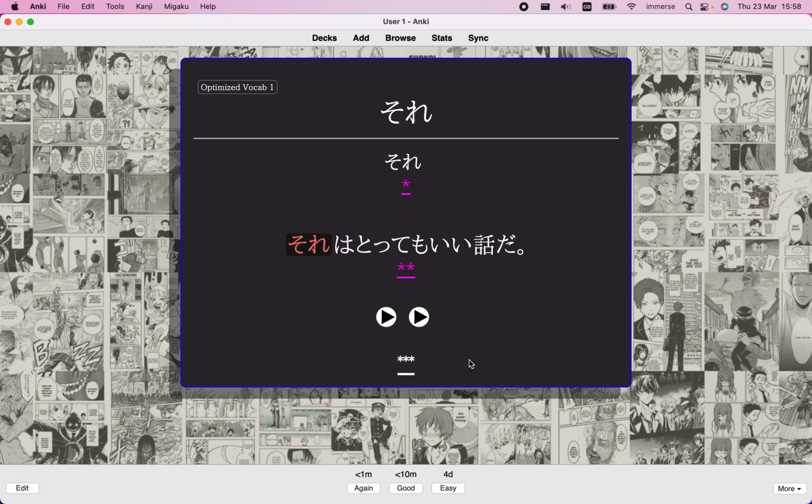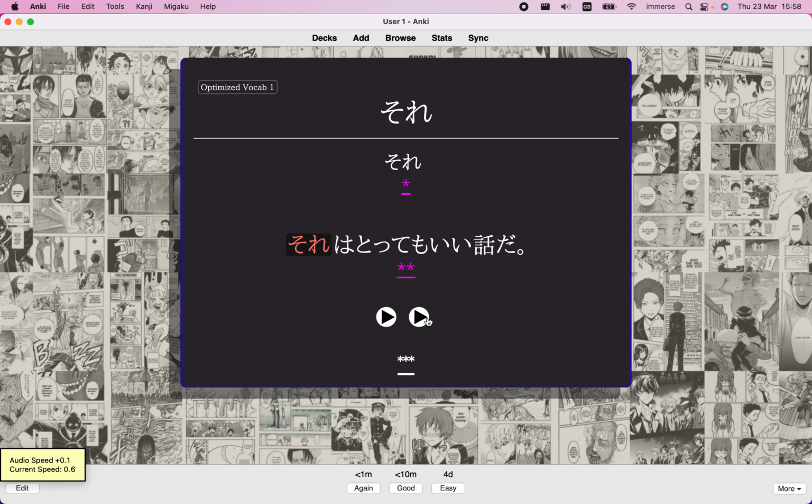So let's try playing it again. Now it sounds a little bit echoey and a little bit like the person's drunk, but it does slow down the audio really well.